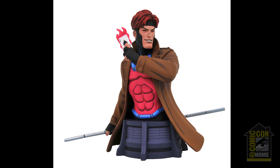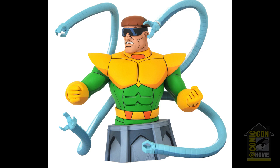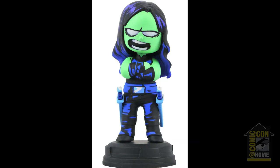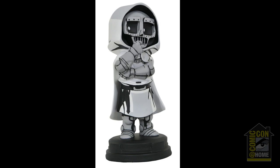The animated line of mini-busts based on X-Men the Animated Series and Spider-Man the Animated Series continues with Gambit this summer, Sabertooth in the fall, followed by Mysterio and Doctor Octopus. A 1/6th scale bust of Venom will join Carnage this fall, and Miles Morales will get a half-clear camouflage variant for San Diego this summer. Based on the Marvel cover artwork of Scotty Young, statues of Gamora, Apocalypse, Nightcrawler, and the San Diego exclusive White Doctor Doom will arrive starting this summer.